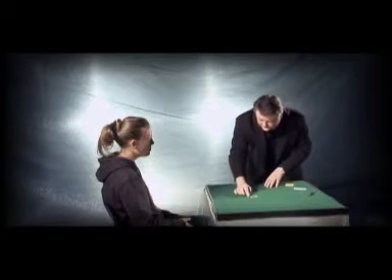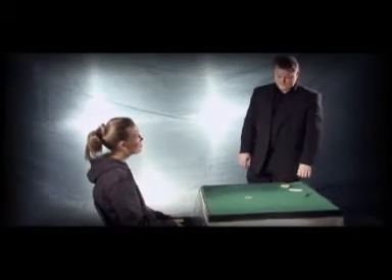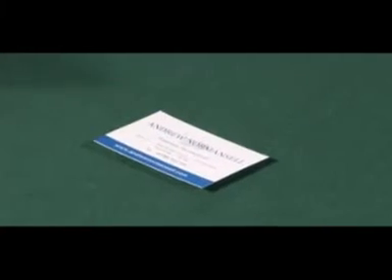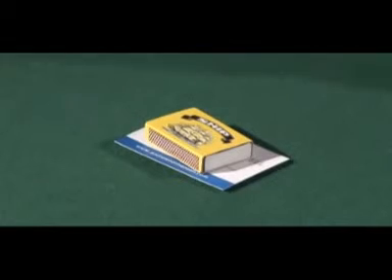Now there's no way that the coin can go through the table, because the table is solid. There's no way it can sort of move beyond the matches without the matches moving. There's no way upwards — if I were to be covering it with a business card somewhat like this, there's no way that coin could move without you seeing it. Just to make it even more difficult, more secure, I'm going to cover it with the matchbox.